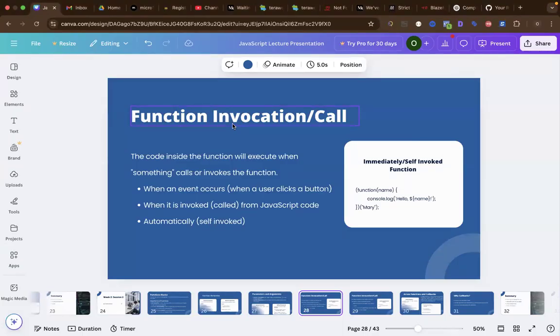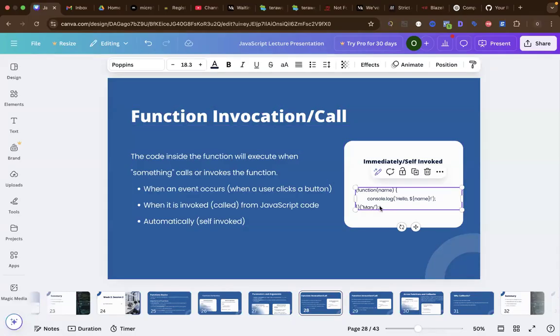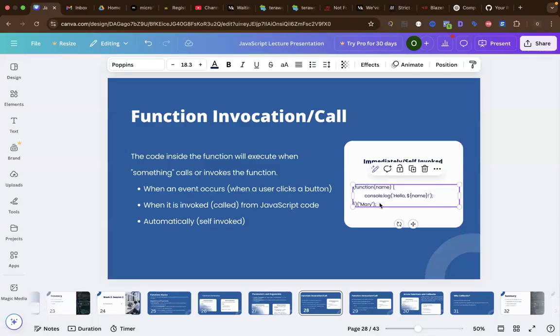Another way to actually call your function is when it calls itself, or it invokes itself, and we usually call it self-invoked or immediately invoked functions, right? So how does that work, or what does it look like? You can see here I put an example function that is calling itself immediately.